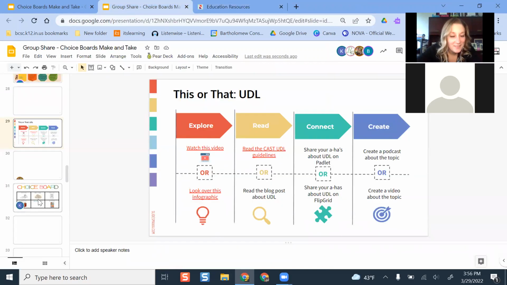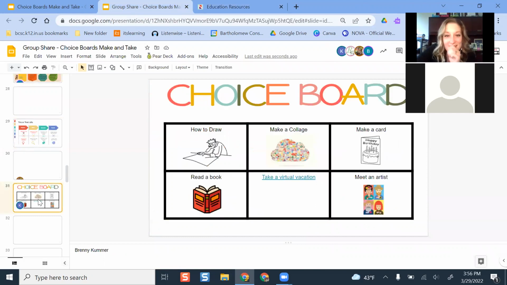I'm curious to see what everyone else is creating on here. Oh, this one looks so good. Karen, this looks awesome. I love your idea of meeting an artist.